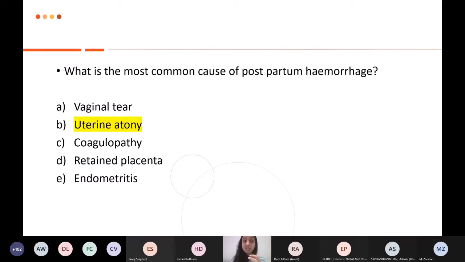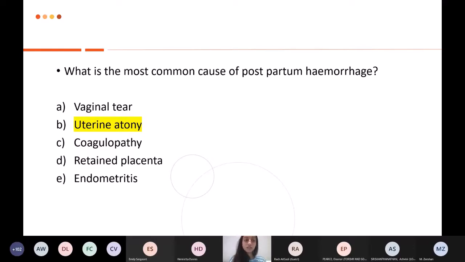But if you're finding that it's not stopping the bleeding, you would also, at the same time, hopefully be examining. You might see a large tear, which you'd hopefully repair. Or you would do an internal examination, and you might see that the placenta itself isn't looking whole. There could be a bit missing, and that's what you'd be worried about. Or you might be able to feel a little bit, and because that placenta would still be attached to blood vessels, it would be bleeding.